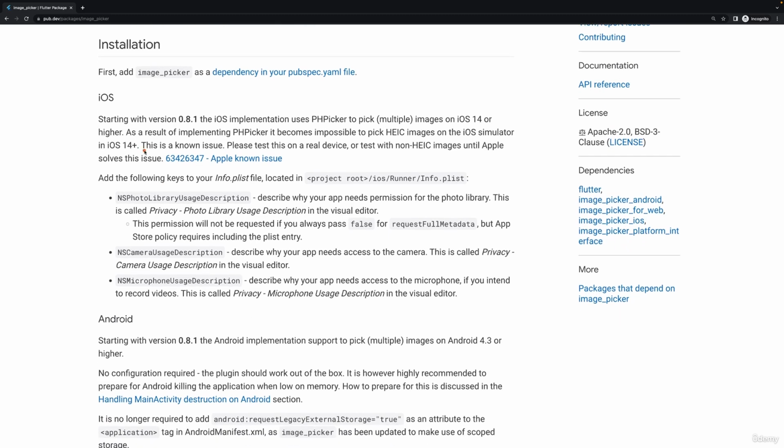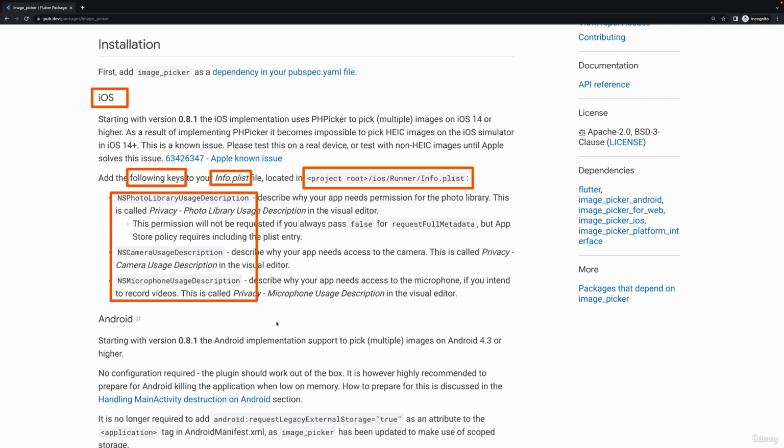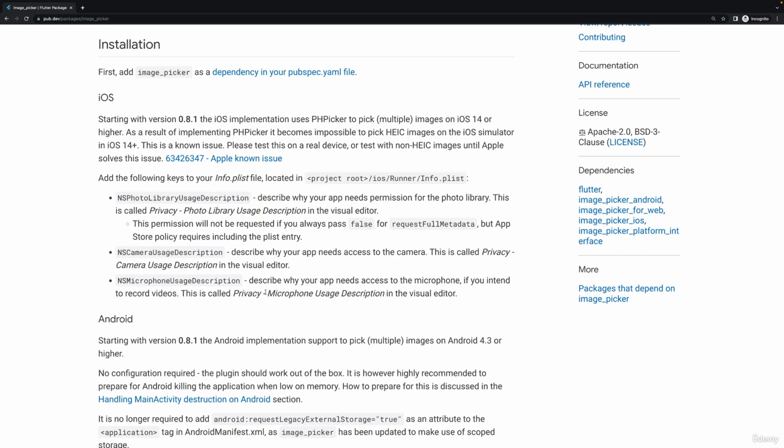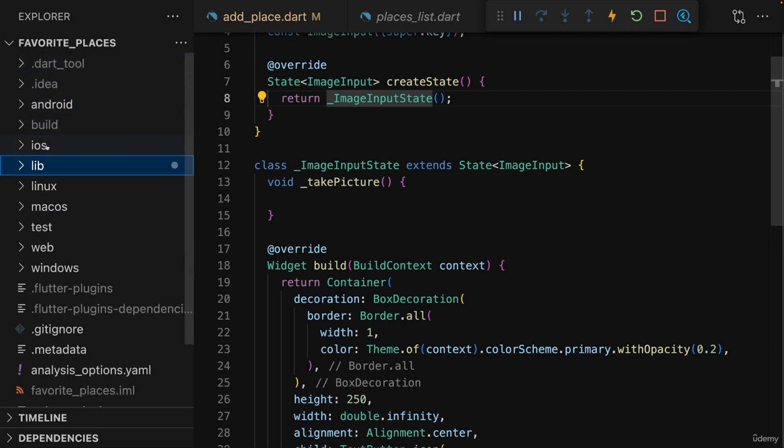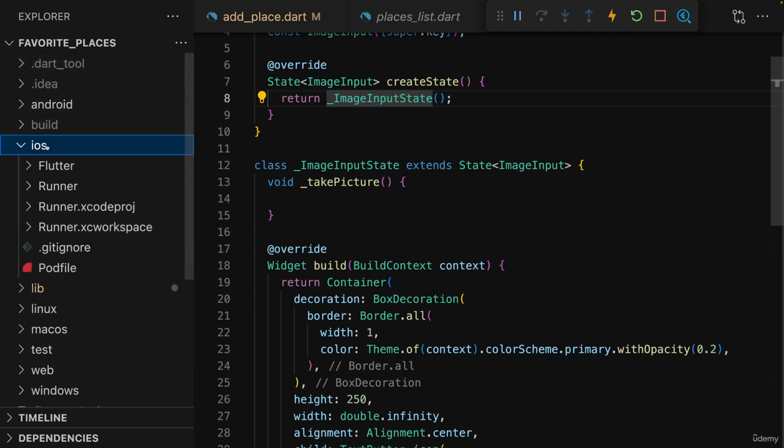Now here we, for example, learn that for iOS, we should add the following keys to the info plist file, which can be found in this location here. These 3 keys here in the end. So that's what I'll do. Back in my project, I'll search for this plist file, which I find in the iOS folder, which you might not have if you're following along on Windows. You might have it, but it might also not be there. But if you're on Windows or Linux, you can't build for iOS anyways. So in that case, you could, of course, skip those instructions.